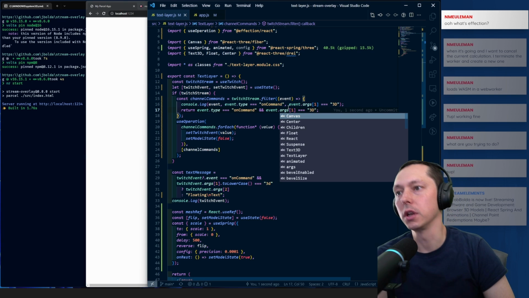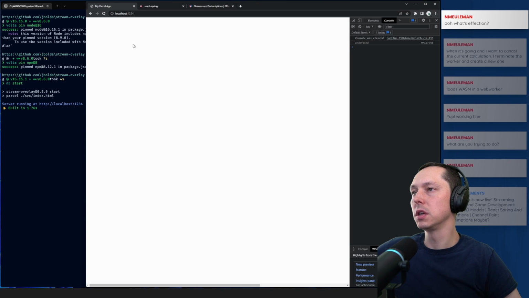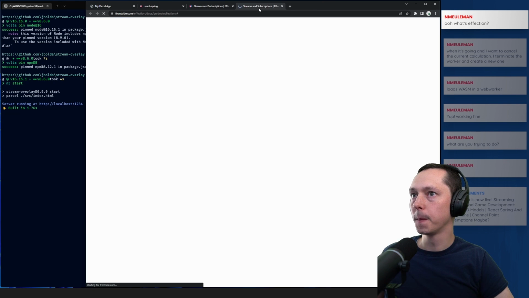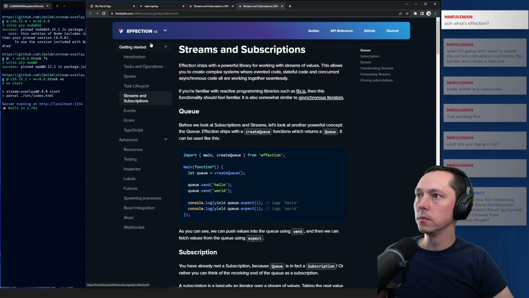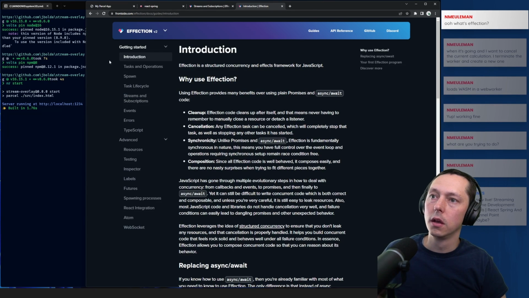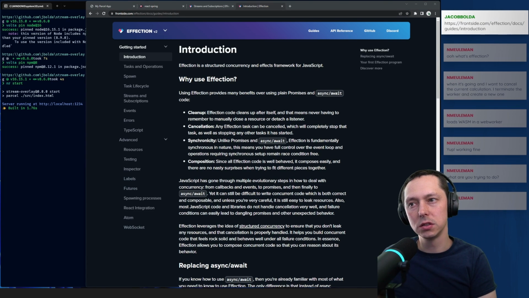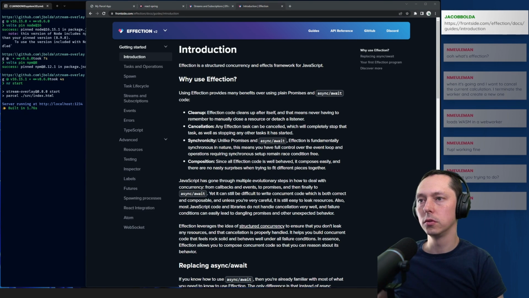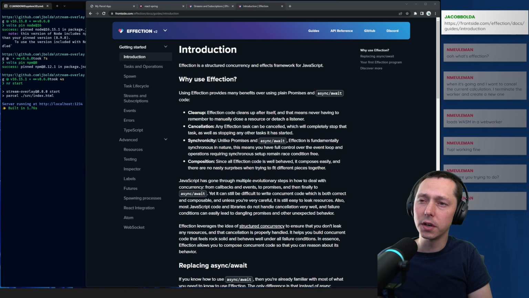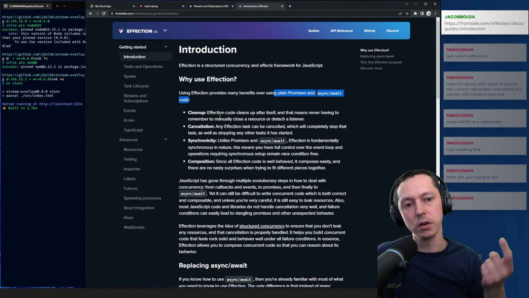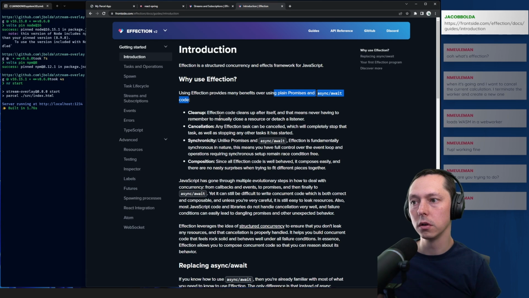What is Effection? Effection is a structured concurrency library. Drop it in here, and it's a way to manage things. It's in the vein of what you could do with promises and async await, but it's built on top of generators, which gives you more control.